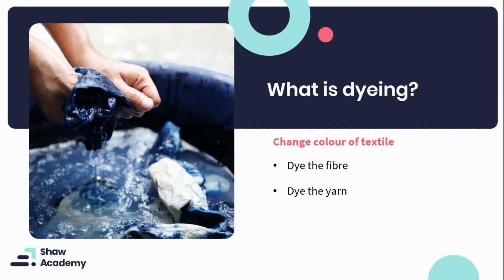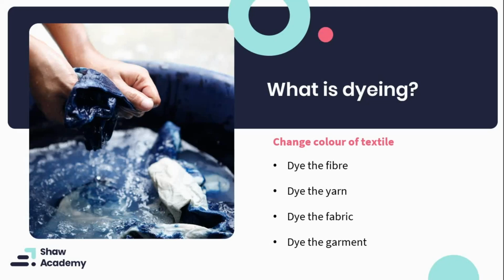Fabrics where the yarn is dyed include tweed, plaid, or stripes. So where the yarn is woven into a pattern. And then we get the dyeing the fabric stage, and in this method, the fabric is dyed after it has been constructed. And then you get dyeing the garment. This is where the finished garment is dyed to give it a specific color.